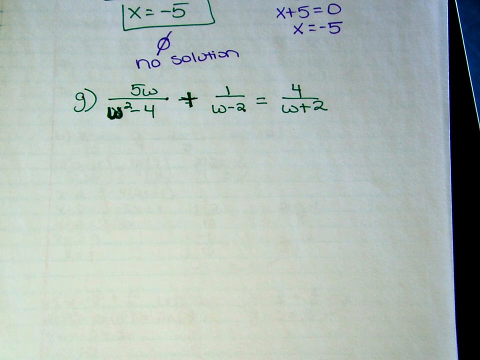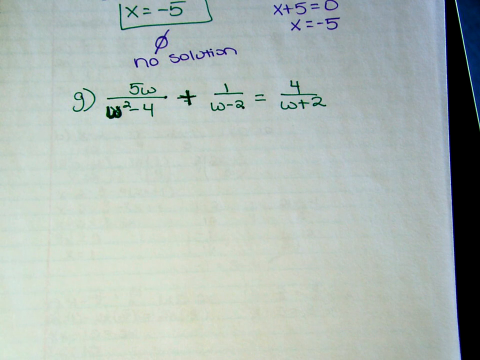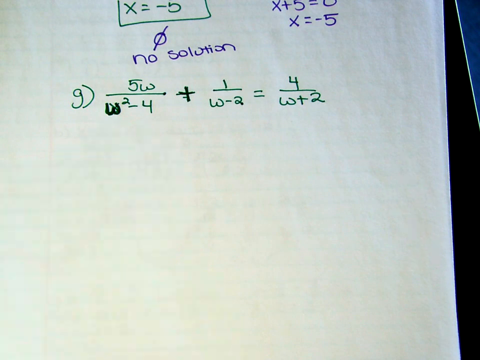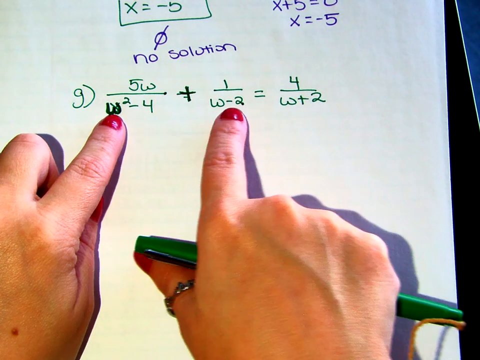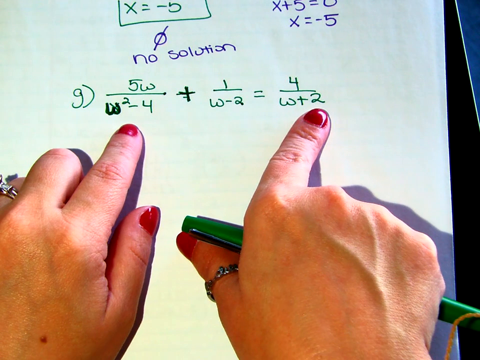Okay. This one obviously has the most complicated denominators that we've seen, but they're still not super complicated. Here's a good rule of thumb. Whether you have a difference of squares situation like this one, or a full-blown quadratic polynomial down there, like x squared plus 2x minus 1, odds are the other denominators are the factors of this one. And in this case, that's exactly what happens.